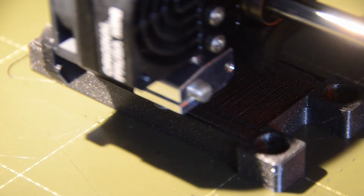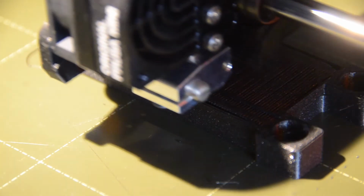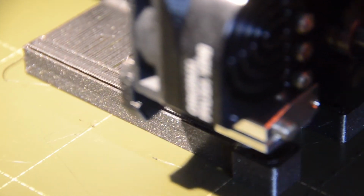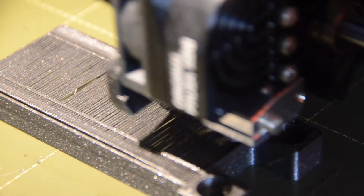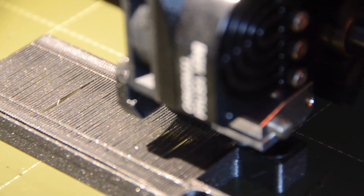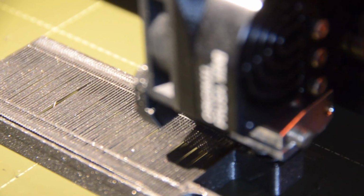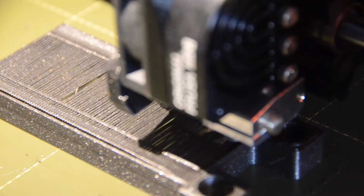Here we are back in the real world, and we're starting to lay down those first perimeters of the top I-beam surface on top of our little sort of raft stringy layer. I don't think it would work if I tried to put something in the middle of those strings where they're sagged and disconnected, but towards the edge where they're partially fused, it's a good enough surface to get the print going.